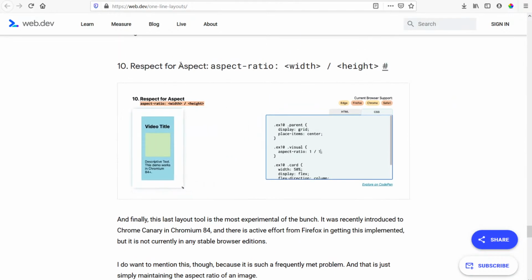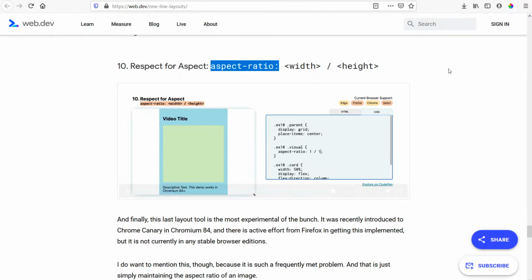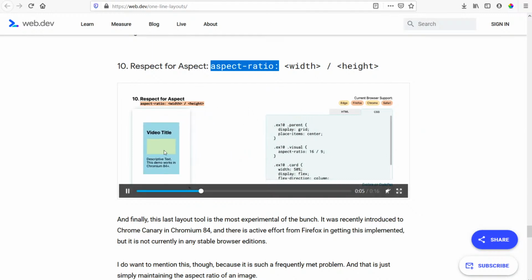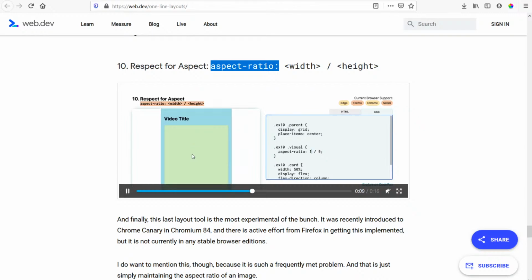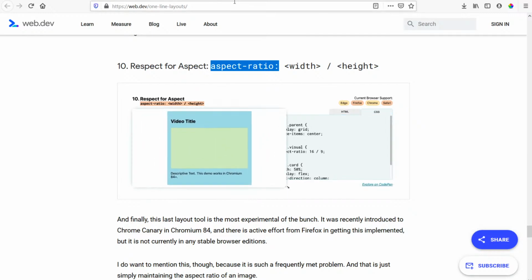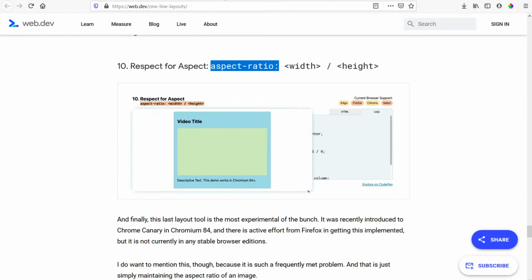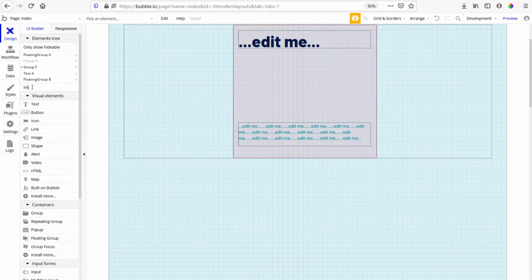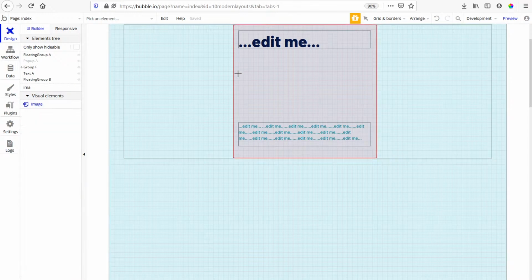All right. In respect to aspect ratio, these are workarounds that you can use in Bubble, but now you're really getting into the workaround scene. There's a few elements that maintain aspect ratio. And the ones out of the box, obviously, that you think of are image, because that's the one you're going to use. And the other one is the HTML element, which allows you to put in custom HTML. So let me show you sort of what that looks like.